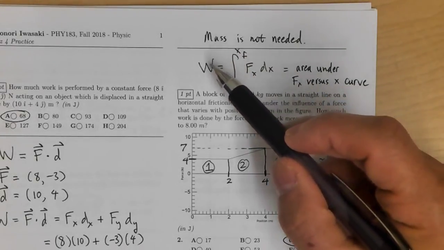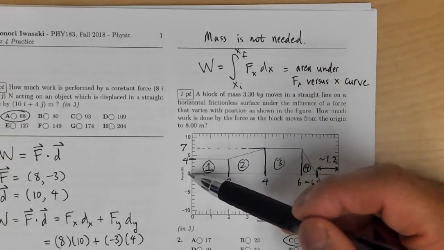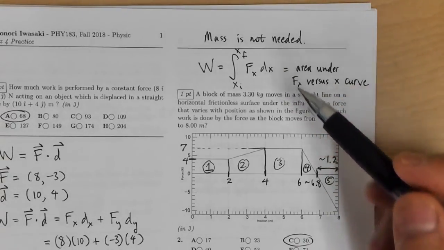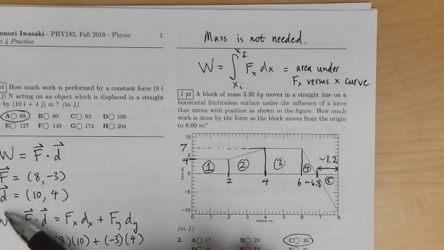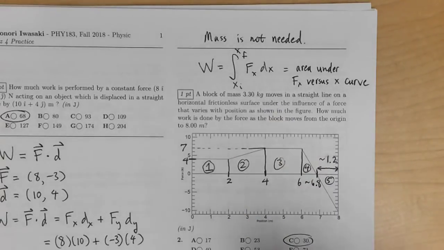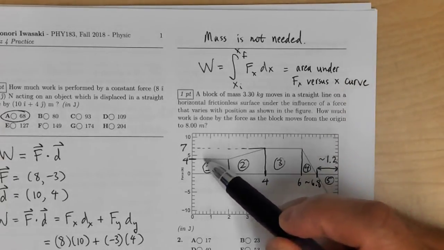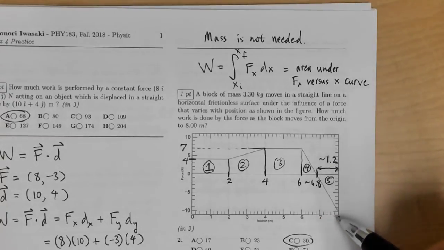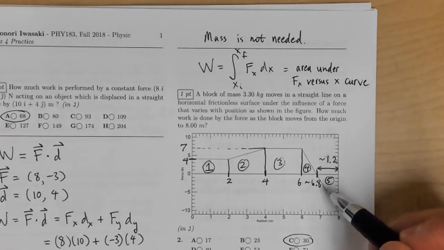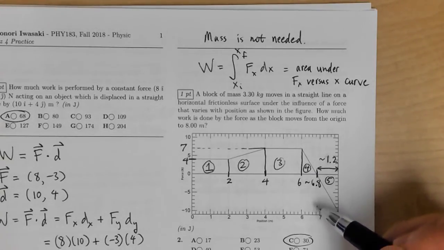Okay, so the work done by a varying force, a non-constant force, is the integral from the initial x to the final x of F(x) dx. Okay, that's the generalization of F dot d. If it's a non-constant force, you have to do the integral of F with respect to x. Okay, so we need the area under the curve. This portion here will be positive, this portion here will be negative. So it's important to locate where it crosses here. We don't need the exact point, but if I read off the graph, it's about 6.8.